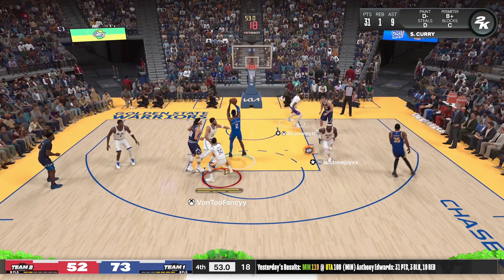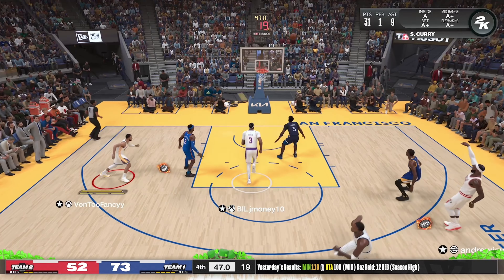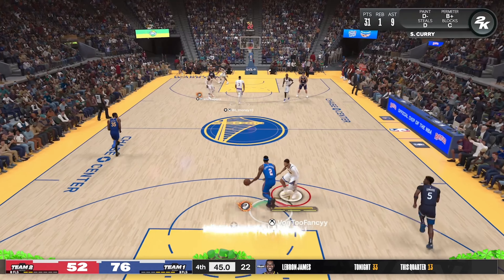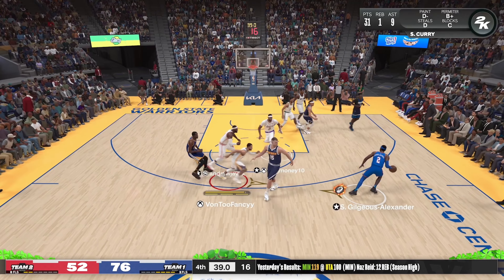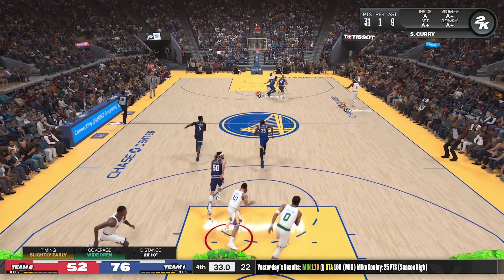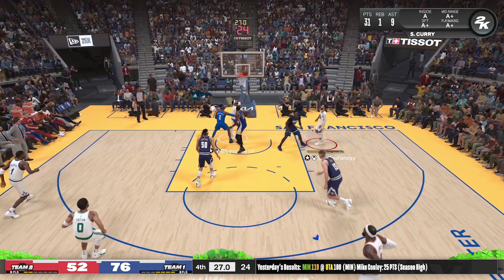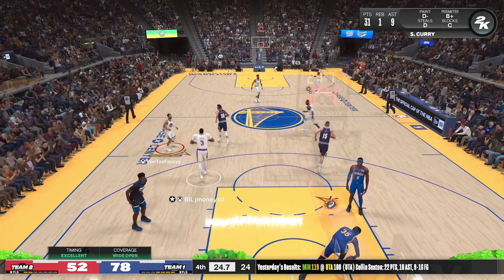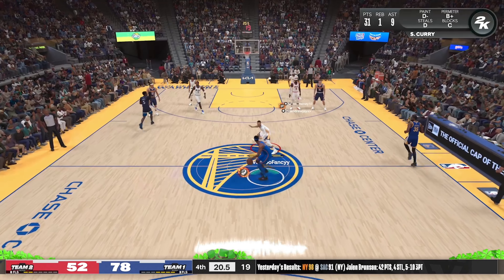55 seconds left in the game — Gilgious-Alexander missing. James from the arc and the shot is good on the assist by Tatum! James has got 33 points. This is what winning is all about — playing your best when it matters most, it's called killer instinct. It's one thing to be close at the end; it's another to finish. Here's Davis — he converts the layup, giving him a double-double in this one. There was no doubt in AD's mind that he was going to score with that putback.